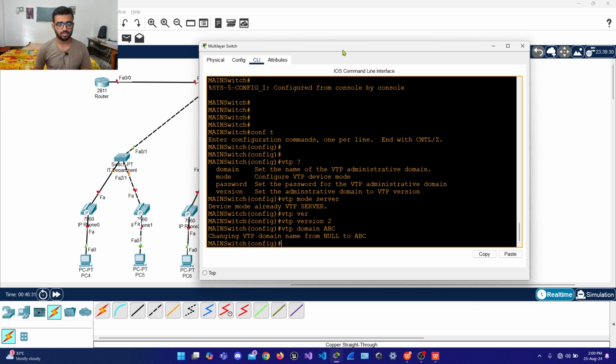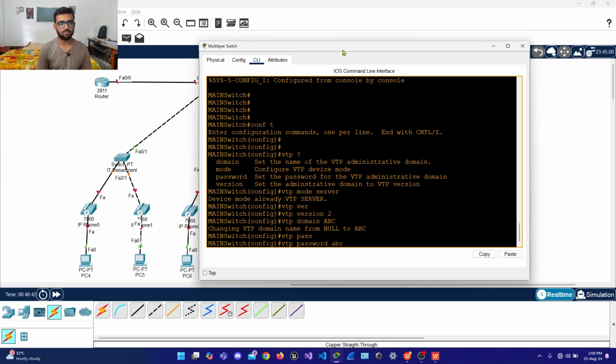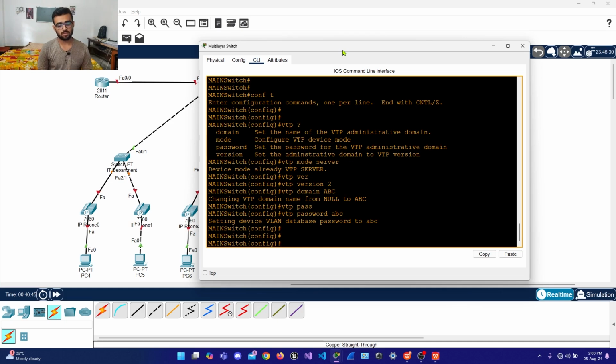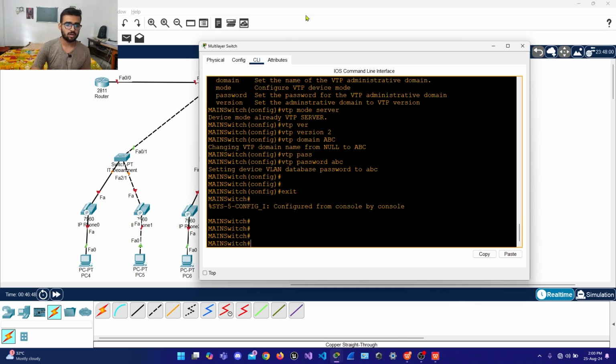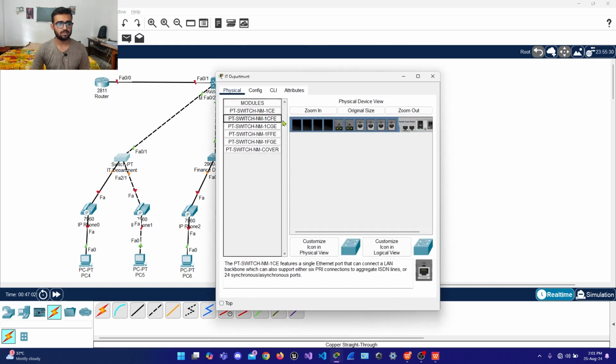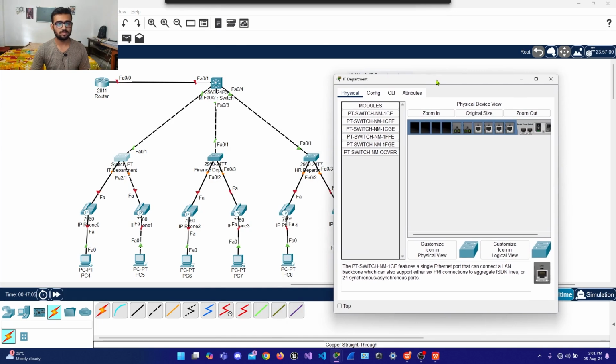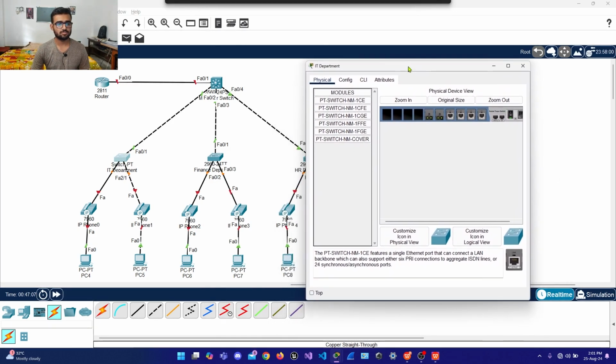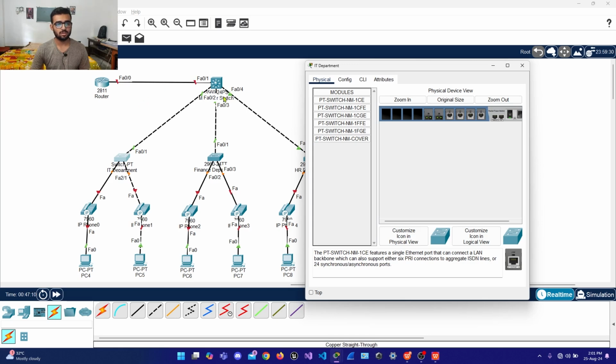Now the VTP domain is changed from null to ABC, and the VTP password will be small abc, so it is easy to remember. Now our VLAN configuration on the main switch is done, and now we have to configure all the different department switches as VTP clients, so they can access the VLANs from this server switch.